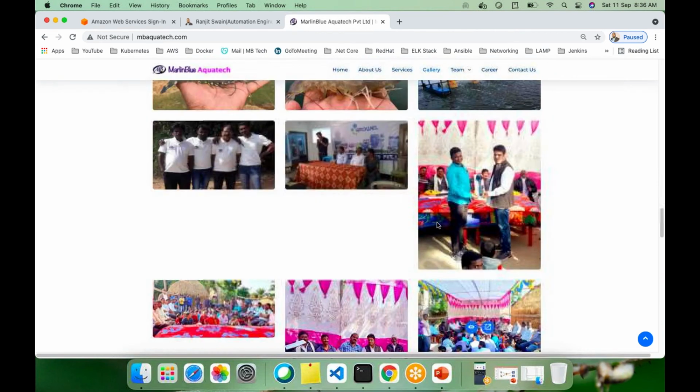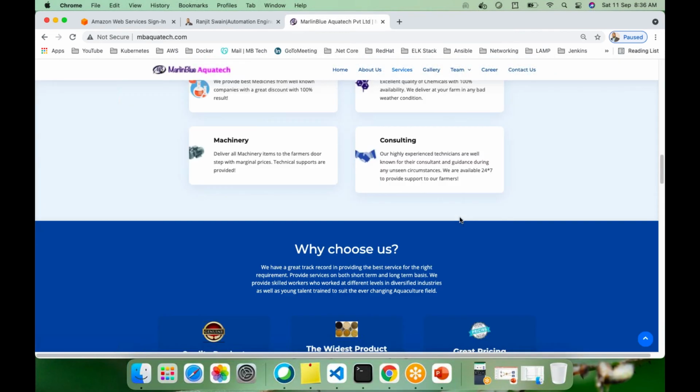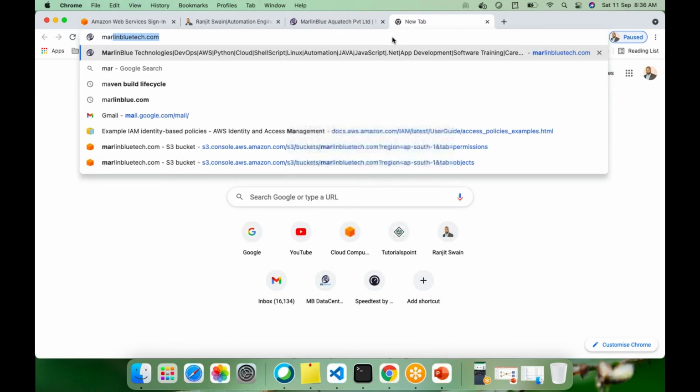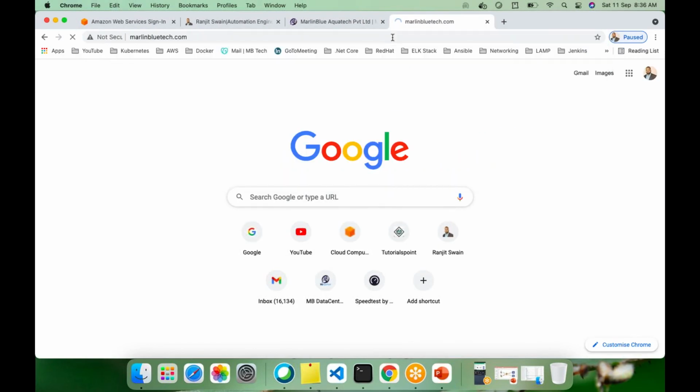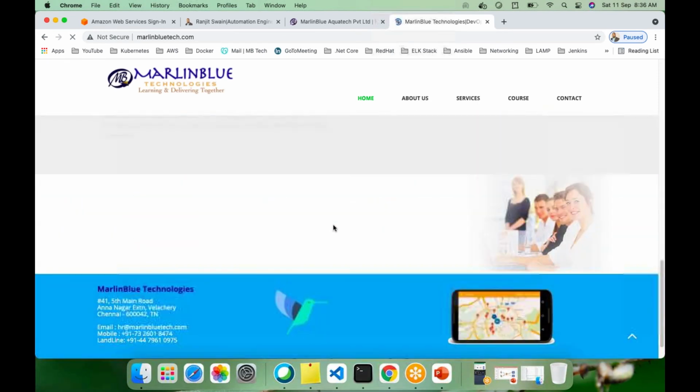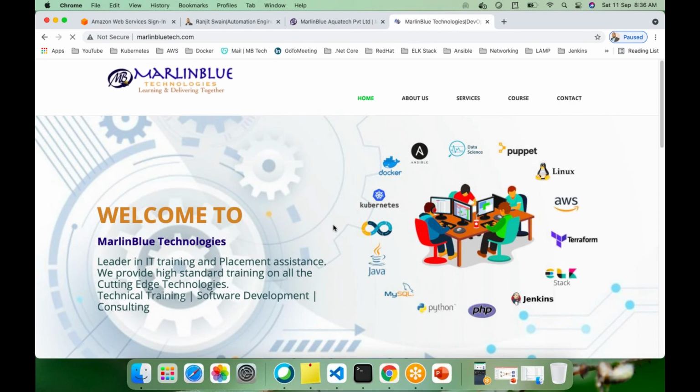It's very simple. We have to just see what you want exactly and what template is best suited for your work. And another template I did, marlinebluetech.com, right? This is another template, and I remodified it. I spent some days of time to do that. It's not like overnight you will do it. It will take some time, and you have to be patient.